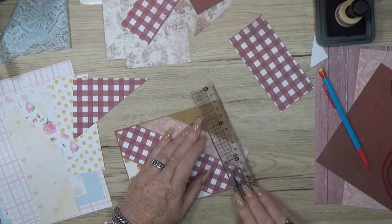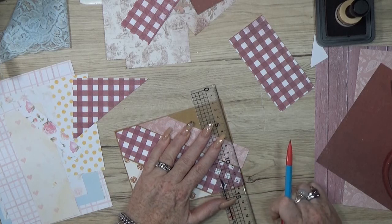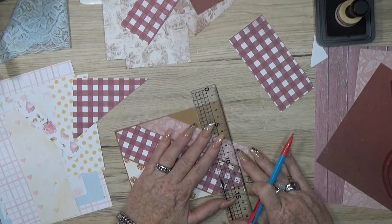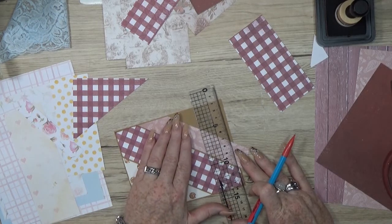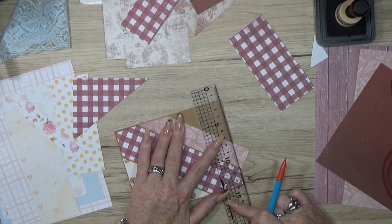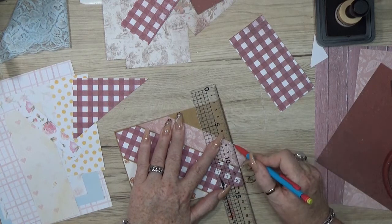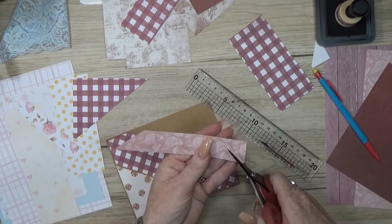Check it out, check it out. Make a line, make a line. Oops, I moved. That's not what I want. Okay, yep, here we are. Hetzelfde hier. Lijntje maken. En knippen maar.